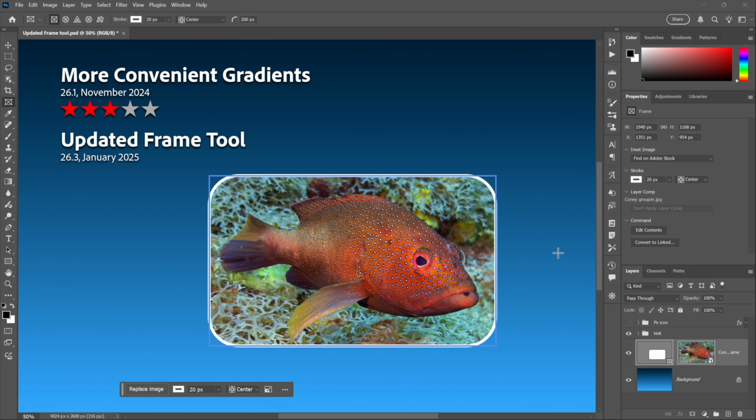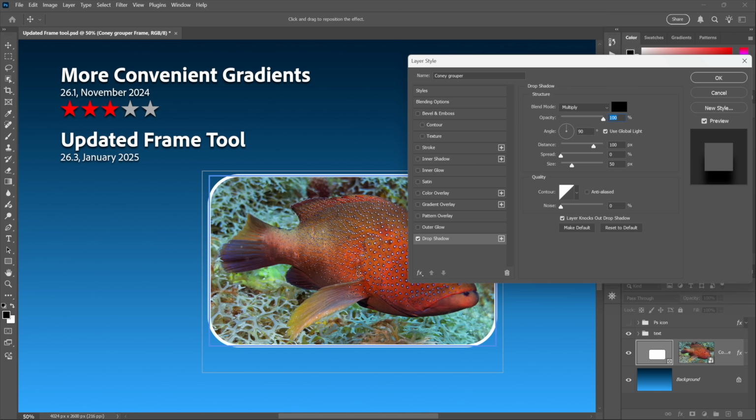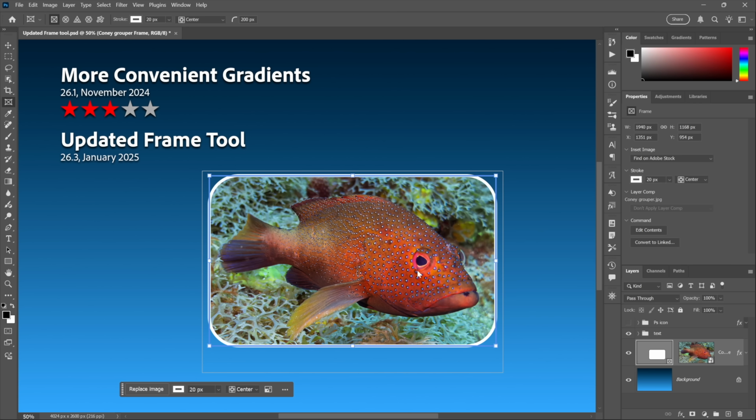Now at this point, let's say I have a very small ask. All I want to do is add a drop shadow, and notice that these settings are not subtle. 100% for opacity, big distance and size values. Click OK. I'm not seeing a darn thing, even though the drop shadow is applied, as you can see right here.